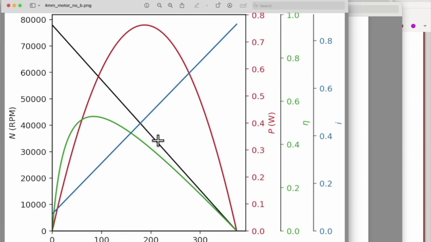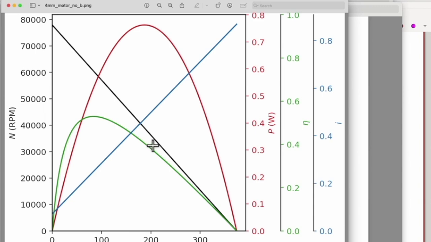Conversely, if you wanted a specific RPM, 50,000 RPM, it would tell you how much torque load you would need to apply to the motor to get that RPM. And in principle, if they don't match perfectly, you can change your voltage up or down, which will move this torque speed curve up or down, and move these other curves around too, to get the operating point you want.